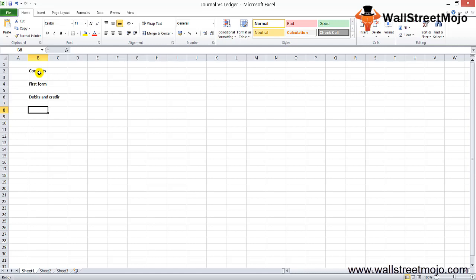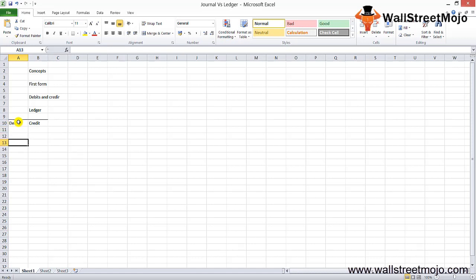And in the ledger, the accountant creates the T format I'm talking about. So the ledger will go something like this. This is your ledger, and it will look something like this. Let me draw a line over here, and there will be a middle line over here, and it's a T format basically, and there will be debit items over here and credit items over here. So it's like this T format. There will be one big line, right?